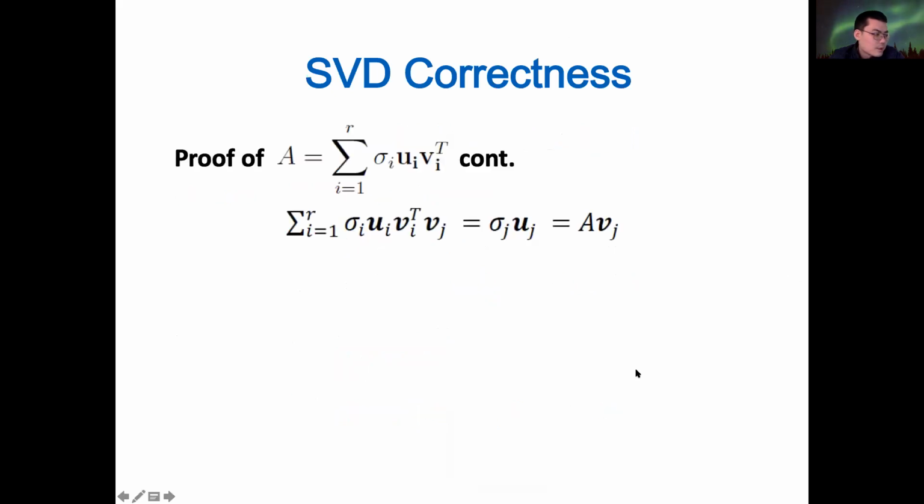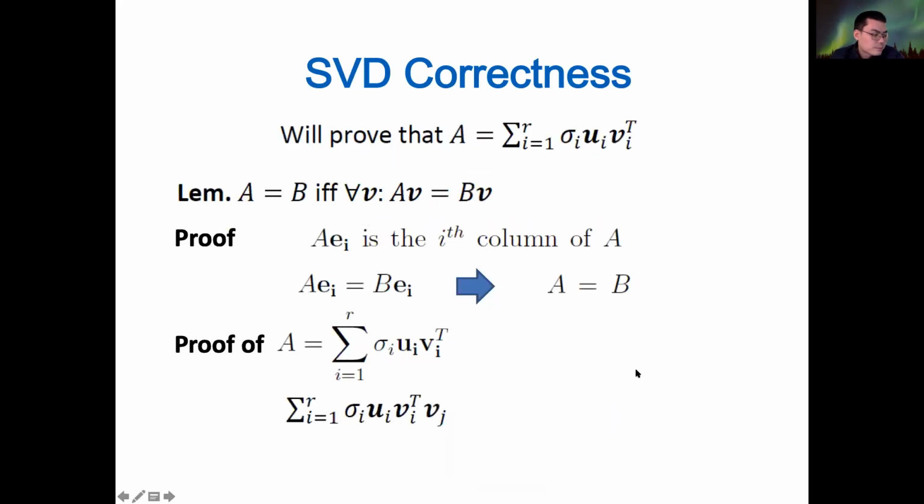Let's see a few steps. Yeah, let's times Vj. If we times this thing with Vj on the right-hand side, what do we get? So we can see that, here, this is how you see it. This is a summation of terms. This is like one term plus one term plus one term, and times Vj.